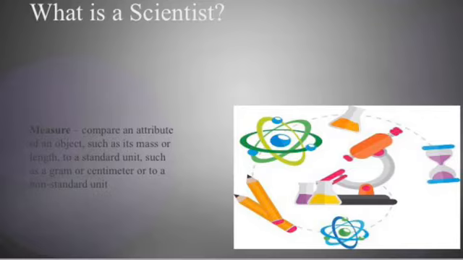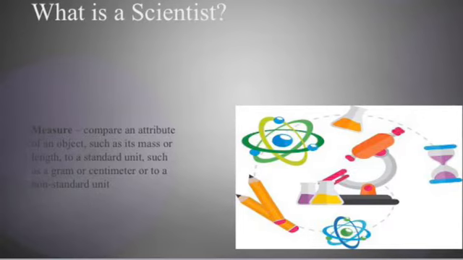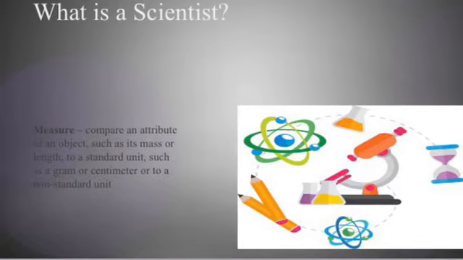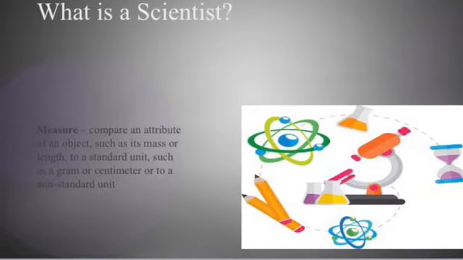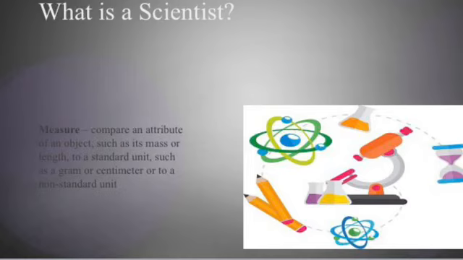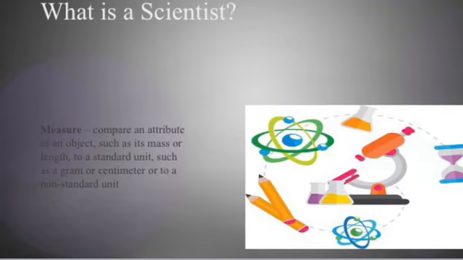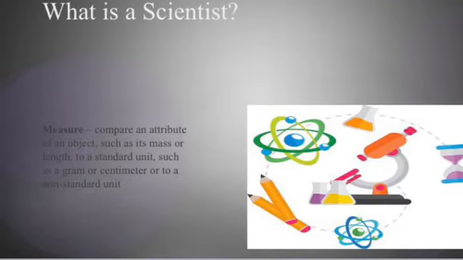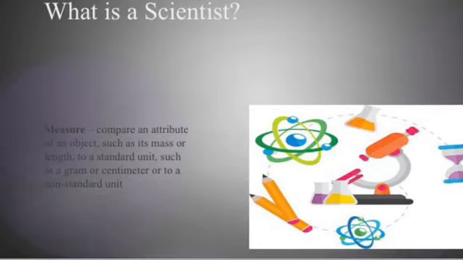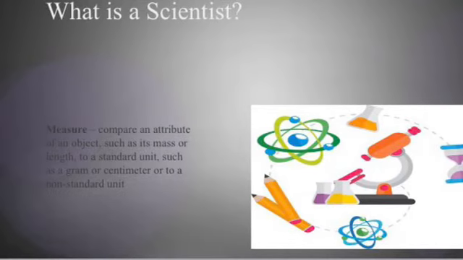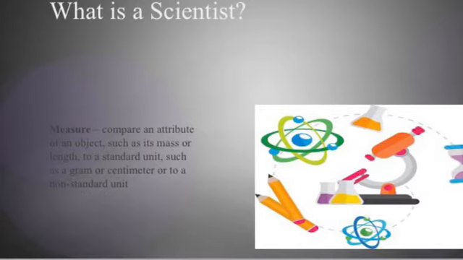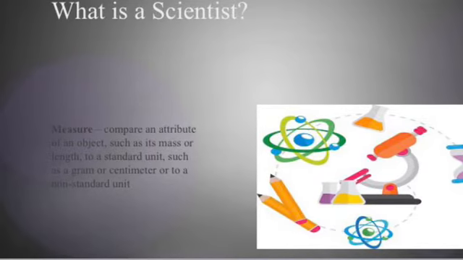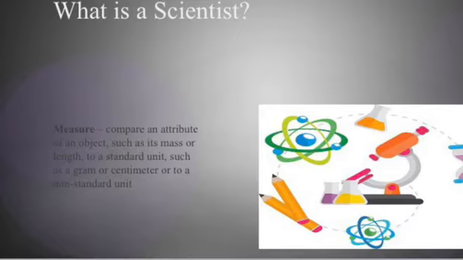Most of the time we use rulers to measure in the classroom. What do you use to measure things at home? How do you measure things at home? Let's try measuring something at home. Let's take our towel that we use to wash our face with in the morning. What kind of shape is our towel? Is it oval, square, rectangle, or would it be a circle?